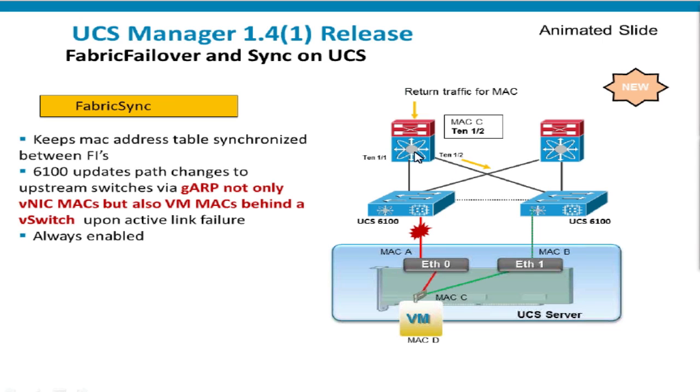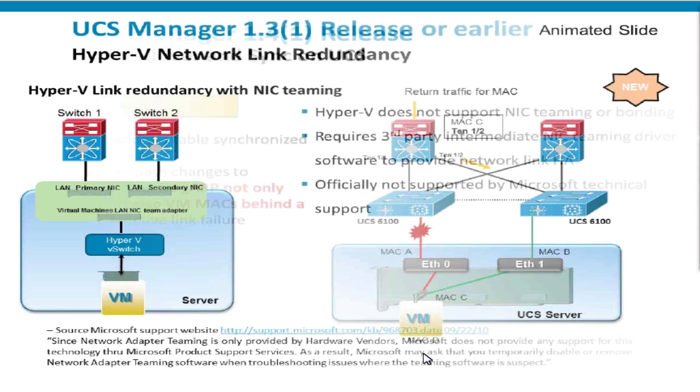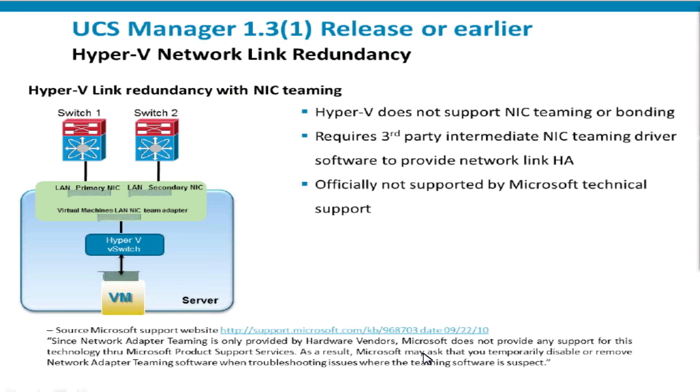And let the aggregation layer know, so the aggregation layer now, instead of talking on this link down to this device, now starts talking on the other link and on to the other fabric to talk down to the VM. That is important. That is key. And it's key because it's important in Hyper-V. Not necessarily in VMware-based environments, because that internal soft switch, be it a vSwitch or be it Nexus 1000V, already offers a very rich set of HA capabilities, so you don't really need Fabric failover in that sort of environment. And that continues to be our recommendation.